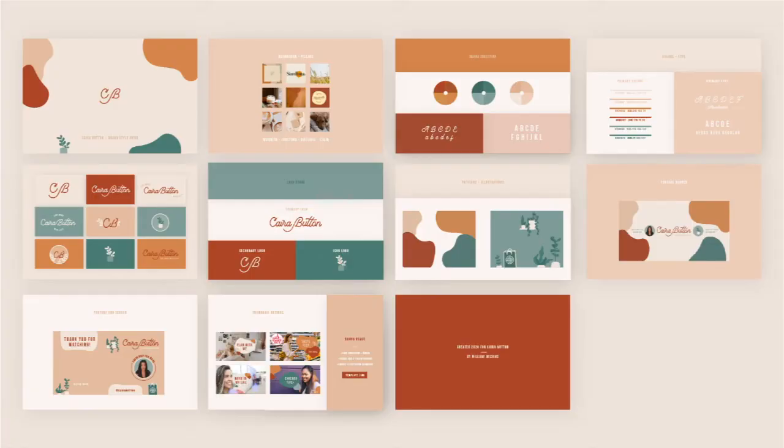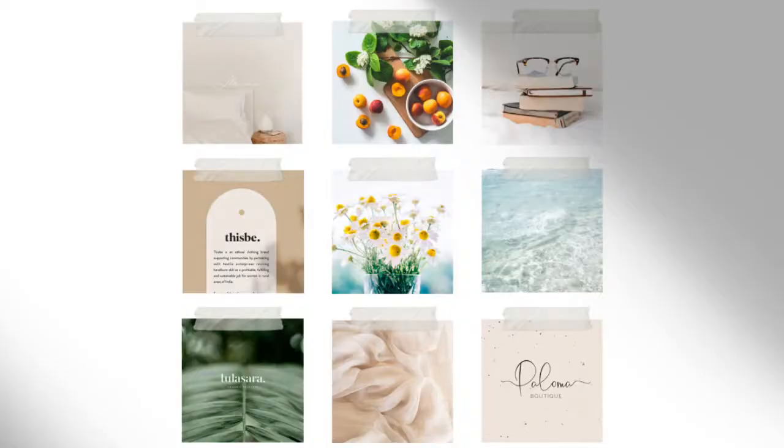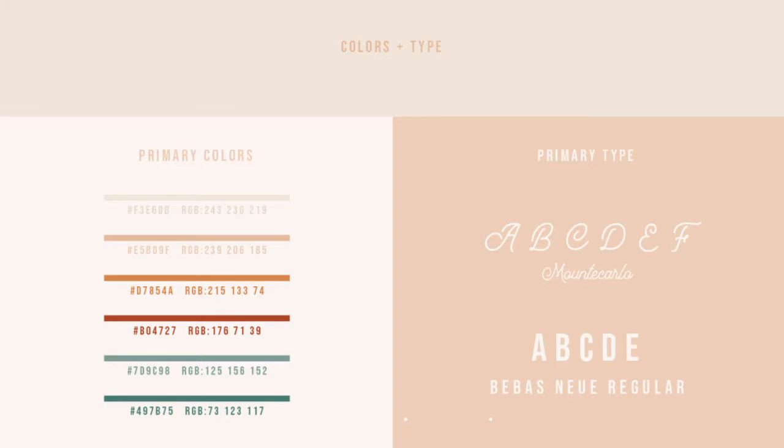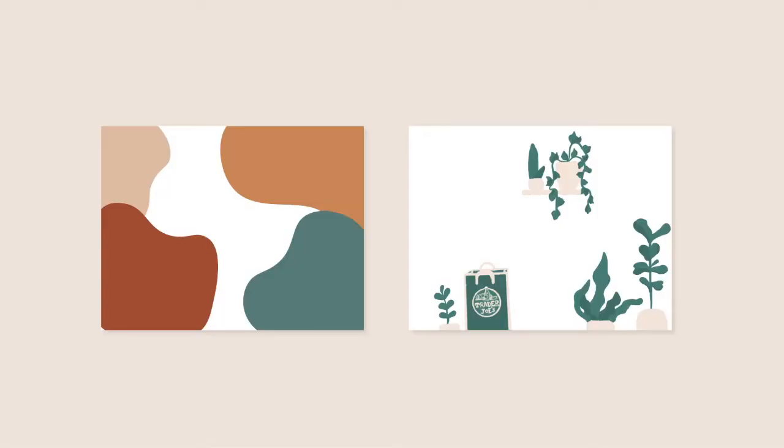Today we're going to talk about developing a style guide for your brand, for your own client, whoever it is. If you have a business or personal brand, you need a style guide. And this is the fifth and final step in my 5-step brand process. Throughout that process, I walked you through how to develop mood boards, how to develop logo and brand families, how to choose color and type, and how to create supporting elements. And this is the last one, where we bring it all together.